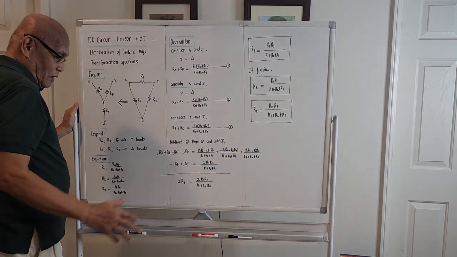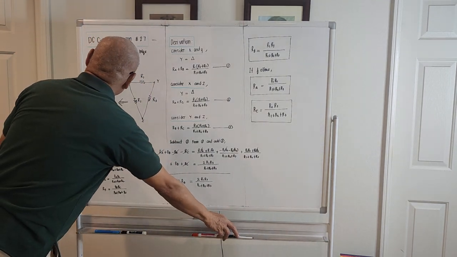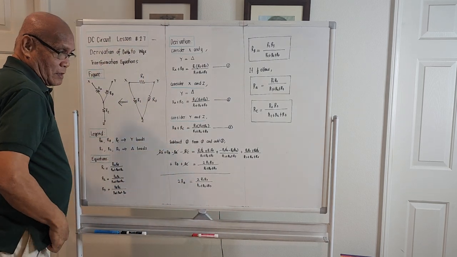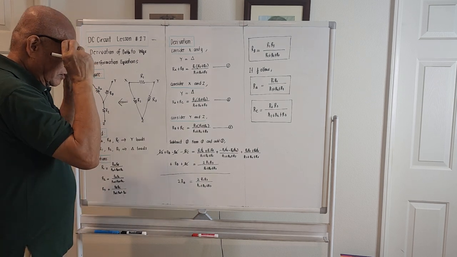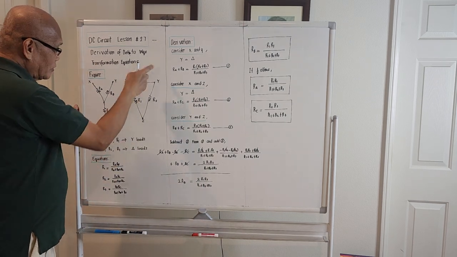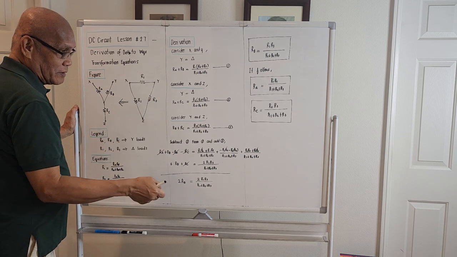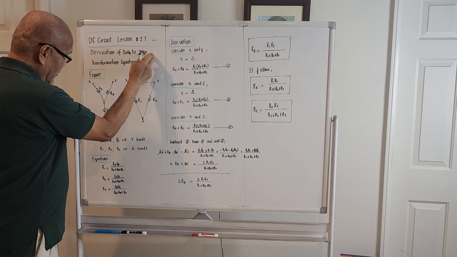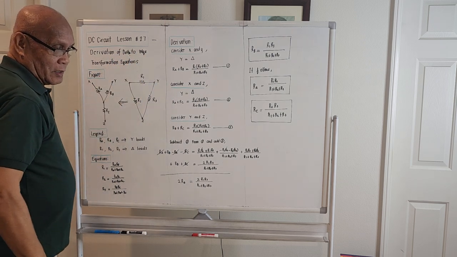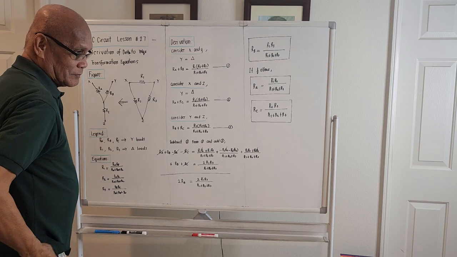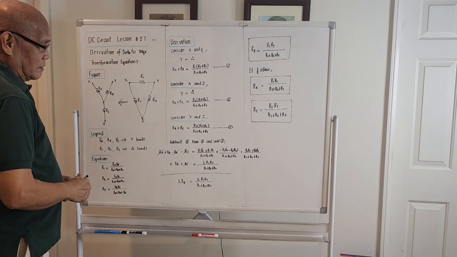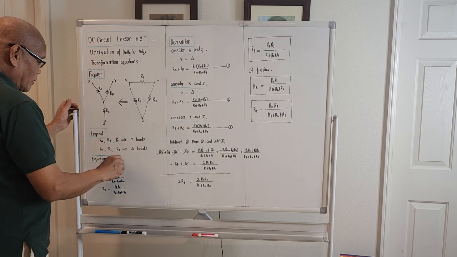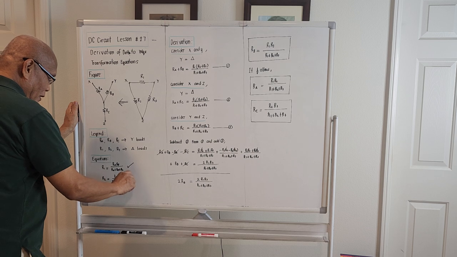The lesson for tonight will be lesson number 27, and this is still a continuation of my DC circuit. I am almost done with the study of DC circuit. For lesson number 27, I would like to present the derivation of the formula for a delta to y transformation. Not y to delta, it should be delta to y. I will first give you the derived formulas before I bring out the derivation. These are the derived formulas for delta to y transformation.